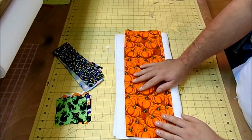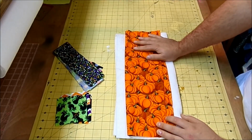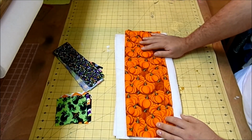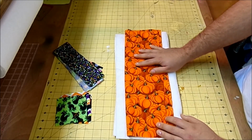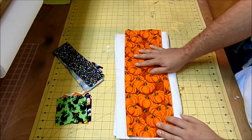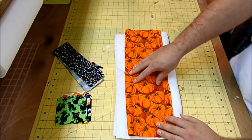You're also going to need some sort of backing. I'm going to choose this cute pumpkin print here because I have a lot of it. If you want, you can go ahead and use a fall theme or even a Thanksgiving print. And that way this table runner will be reversible. This backing here also measures 17 inches by 33 inches.